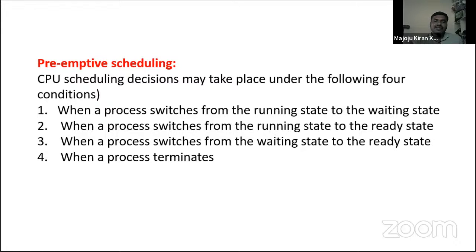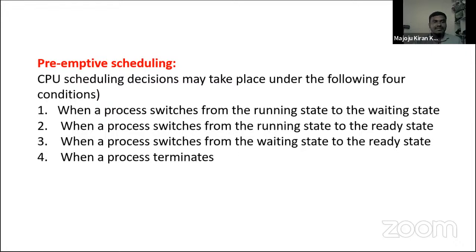And the third is when a process switches from the waiting state to the ready state. For example, it is waiting for some input. Once the input is received by the process, it should start its execution again. Before it starts its execution, it should move to the ready state. So again it is preempted. So whenever a process transits from one state to another state, indirectly it is preempting. And finally, when a process completes all its execution, it moves to the terminate state. That means it is again moving from one state to another state.